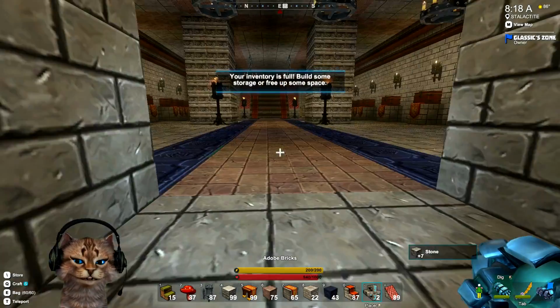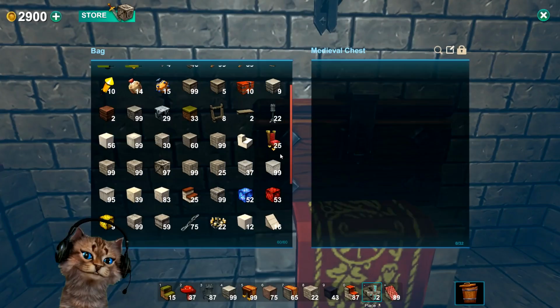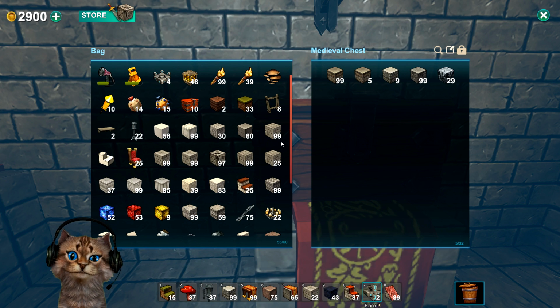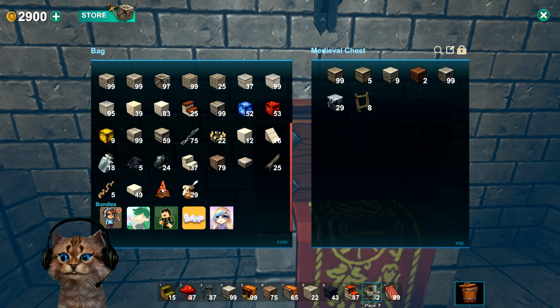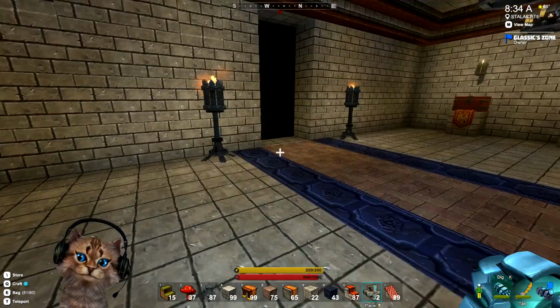My inventory's full? How can I be full already? Alright, let's drop some more limestone off here. And bedrock and whatnot. More stuff. Mud. Oh yeah, we got mud from the crab. Let's put that in there, that in there. Okay, that'll give us some more space.